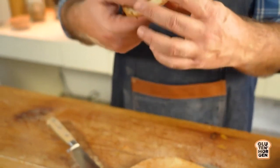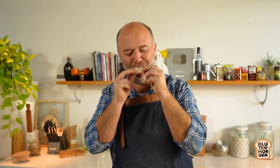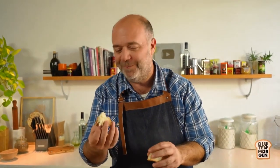Wow. Let's give it a bite. I need some butter immediately. Butter, please. At the first bite, the crust is so crispy, but then you feel the tenderness of the crumb. It's like biting a cloud. Wow, I love this bread.